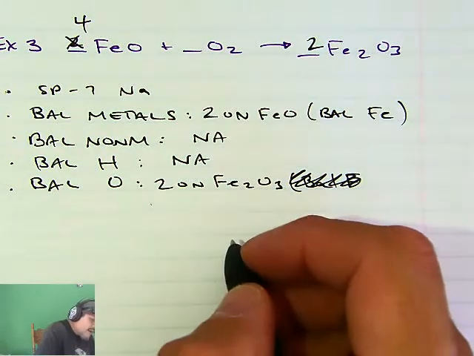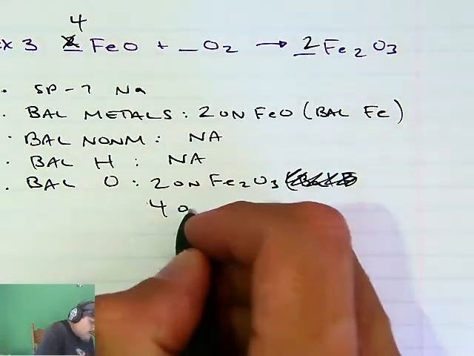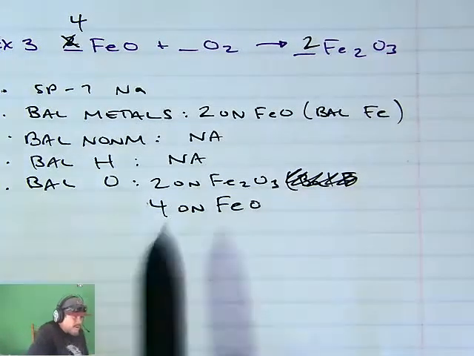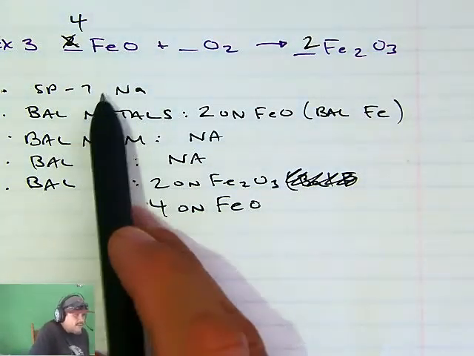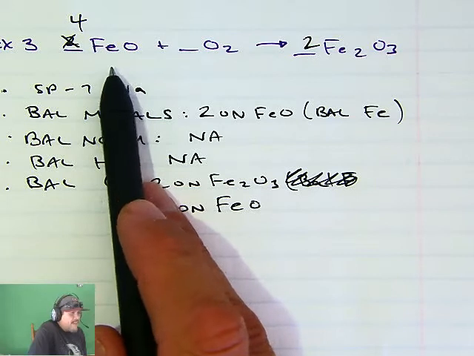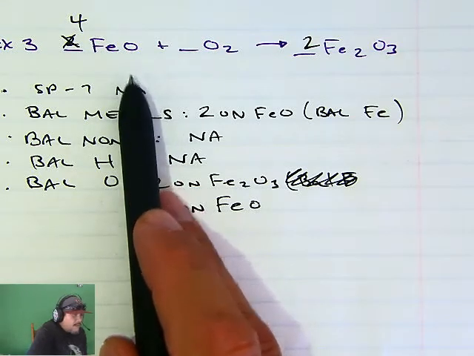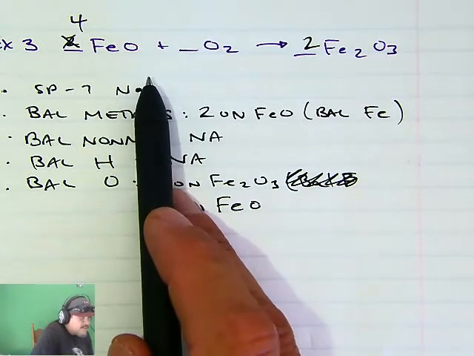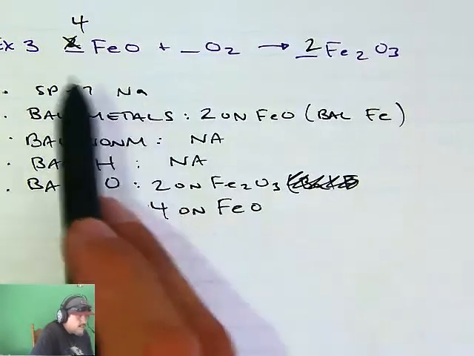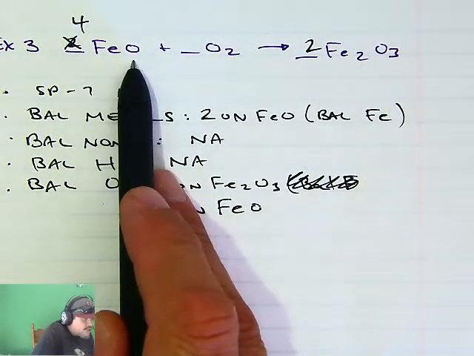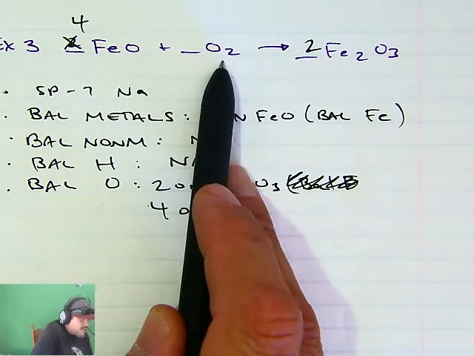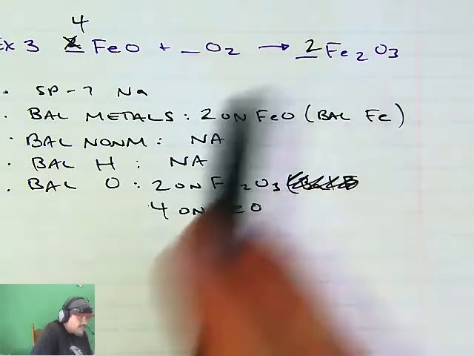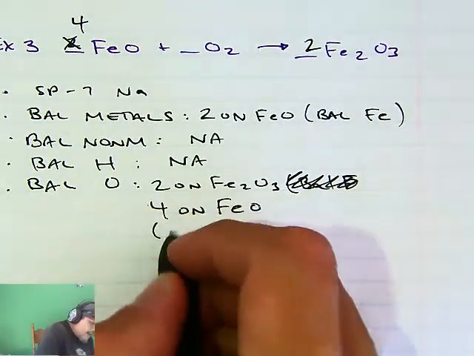Now I'm going to say 4 on FeO. And when I do that, since the Fe and the O are affected, it might help me solve both of the problems I'm having now. Let's remember, the first thing we were focused on was oxygen. I can see here these 4 oxygens plus those 2 oxygens give me the match, that's 6 of them, to match these 6 here. So now I have balanced oxygen.